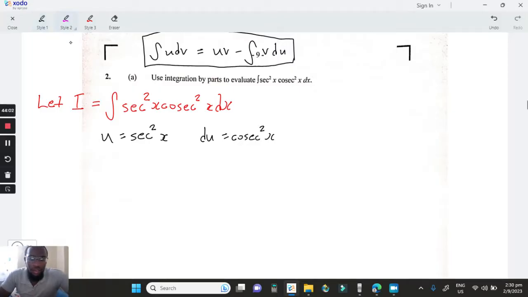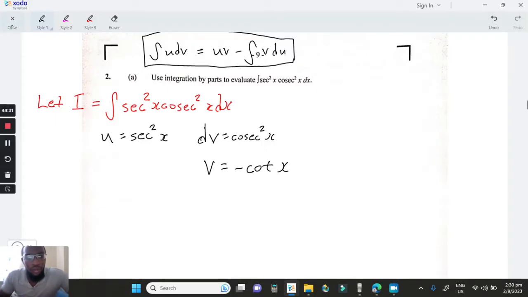Now, one thing I remember is when I differentiate tan, I get sec square. So likewise, what relates to tan? Cot. So that means this part right here, this is dv by the way. I know I'm not writing so pretty. So look what I'm saying. When I differentiate tan, I get sec square, right? So that means when I integrate cosec square, I must get minus cot x.